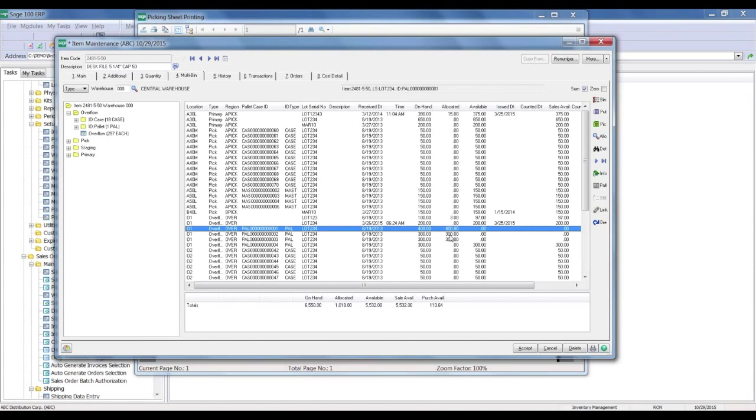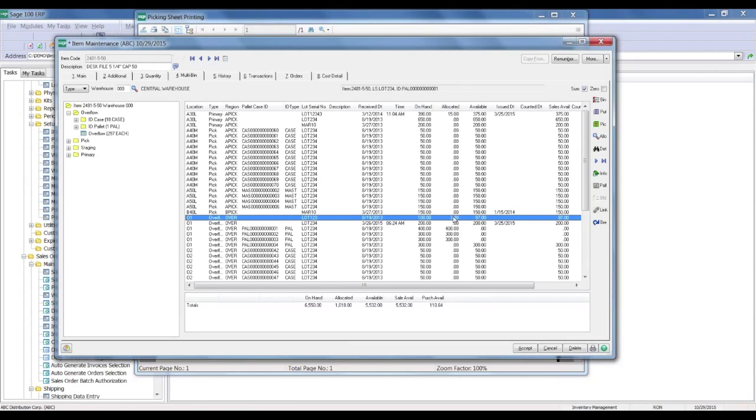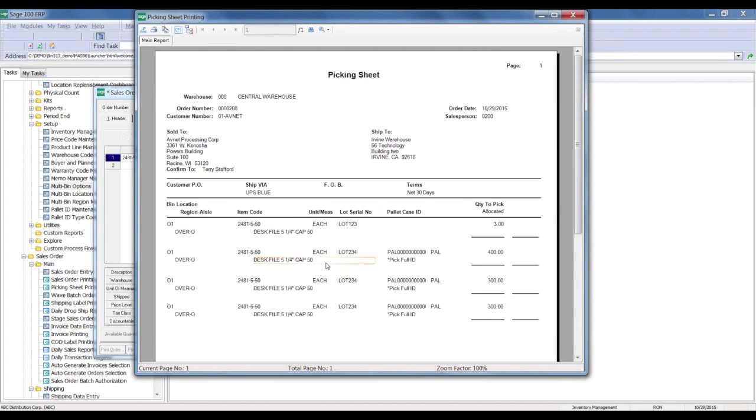We can see where it's reserved this inventory right here out of these 3 pallets. So it recognized the fact that I have all the standard unit of measure goods out here, these other miscellaneous case packs, master packs, different size pallets, and it was able to get the best combination out the door. And of course, you might say, look, I want to get the oldest lot number out the door, and it will follow suit with that algorithm too, and still adhere to getting the best package possible to your customers.